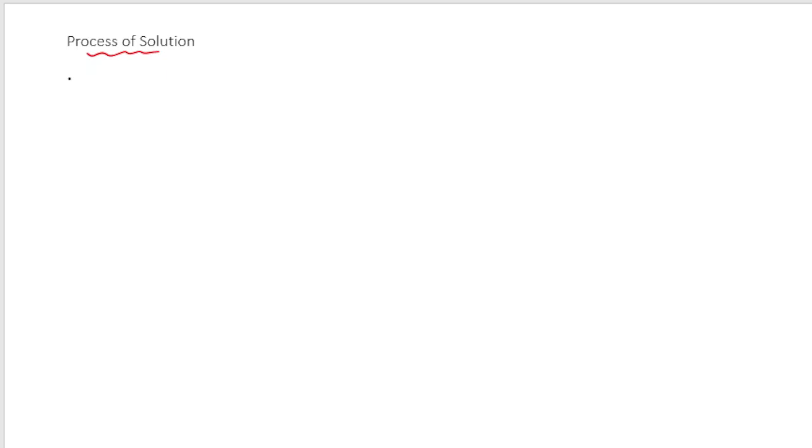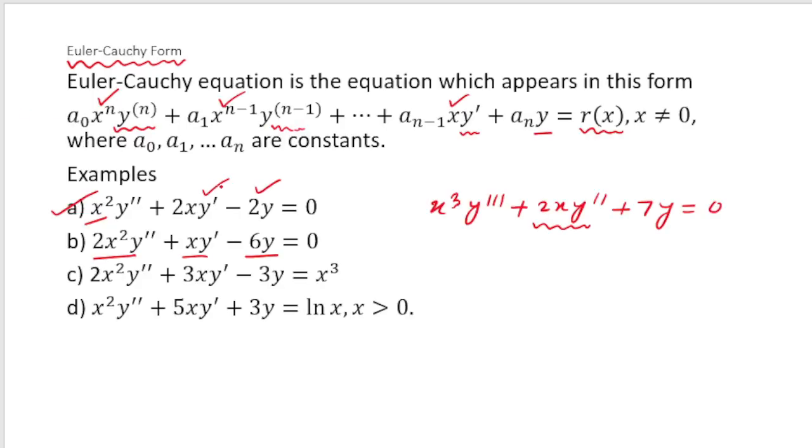The process of solution can be done directly also without going into the detail, but just to make it clear, I am explaining, and then I will be doing a lot of problem solving. So first understand this and then you can see the problems as well. So what we do, the first step is to reduce the given differential equation in Euler-Cauchy form into a differential equation with constant coefficients. To do that, we make a substitution, that is z is equal to log x.